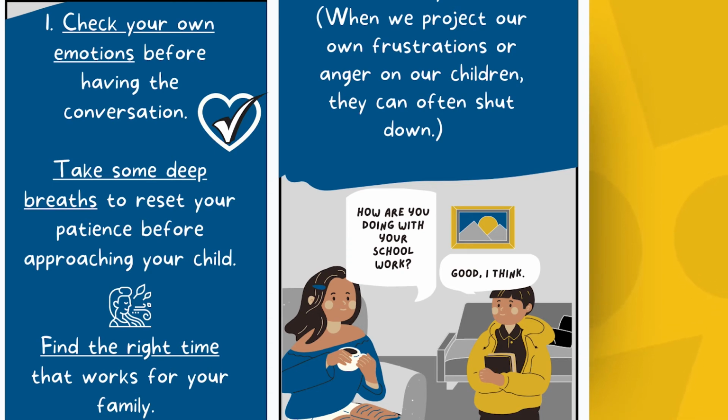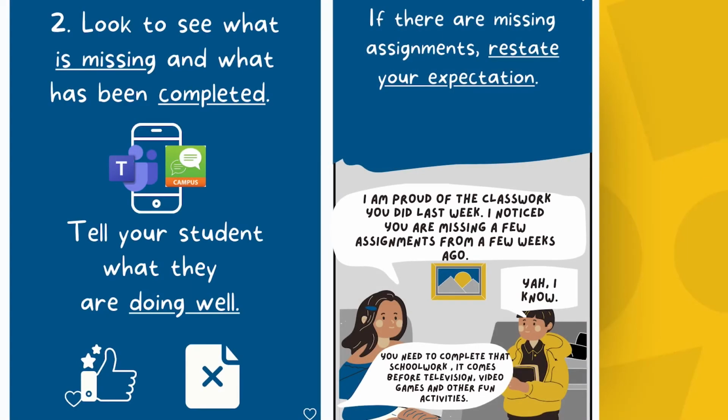As you listen to your child, it's important to affirm their feelings and also encourage them to advocate for themselves. I understand that school can be challenging. I hear you, that writing a paper can feel overwhelming. If your child is struggling with how to do the assignments, encourage them to ask their teacher for help. For example, have you contacted your teacher for help? If your student is older, encourage them to go see their teacher after school or ask to make an appointment.